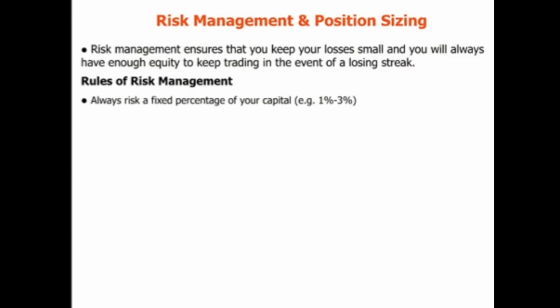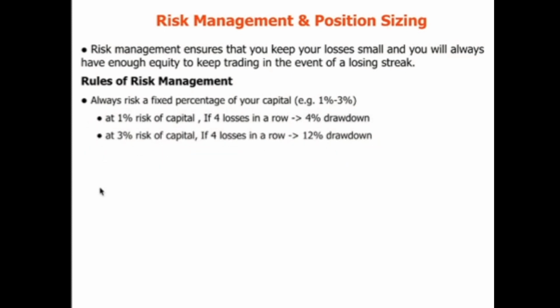So if you manage your risk very well, there comes a time when you have some series of losing streaks. You have 5 losses in a row. If you don't manage your risk very well, 5 losses in a row, your capital is gone. But when you manage your risk very well, for instance, if you are risking 1% per trade, even if you have 5 losses in a row, it's just a 5% drawdown from your capital, and it doesn't hurt your feelings, it doesn't affect your trading psychology. You will keep trading on the next day, because after a series of losing streaks, what comes next is winning streaks. So here is the rule we talked about before.